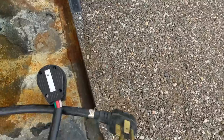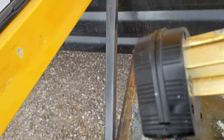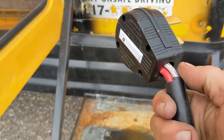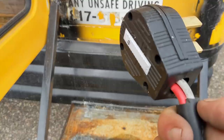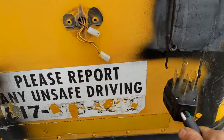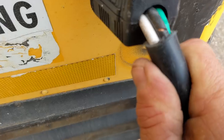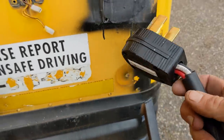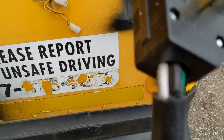So what they did is they took a pigtail cord and they added a plug onto the other end. First off, they didn't even install the plug correctly, because you've got the interior conductors underneath this outer jacket exposed. And then, I don't know if you can see, I'm gonna bend this up. Can you see the copper in there? Where they cut the insulation? So that black wire is the hot, so's the red. Those would be the two lines coming in. So they cut every single one of those that I can see.